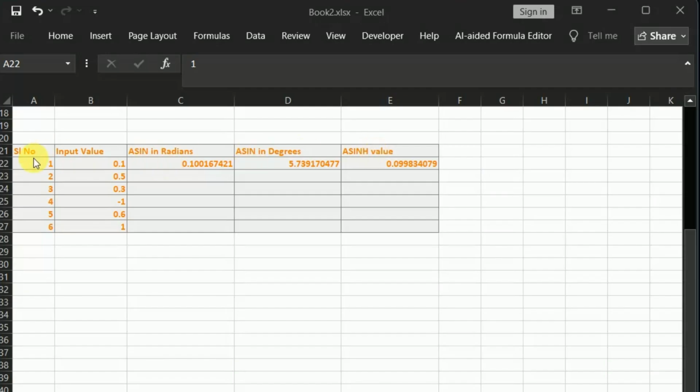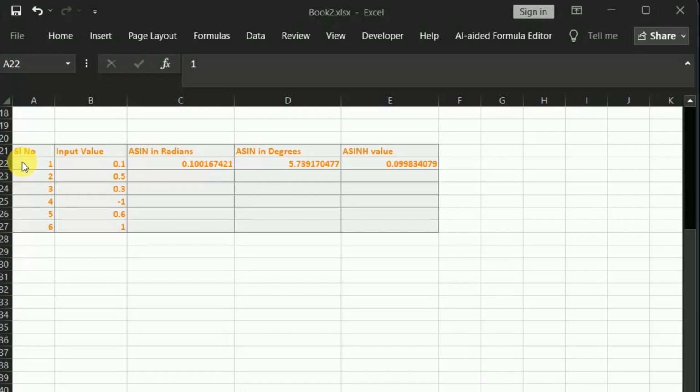So for that, I type some values of real numbers between +1 and -1, because ASIN gives you the angle in radians whose sine is the given number. In MS Excel 365, the ASIN function is used to return the arcsine, meaning the inverse sine of a number, and the numbers are reals. That means the result is given in radians.